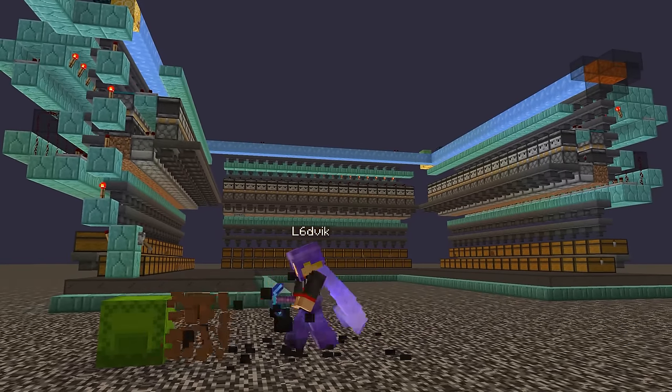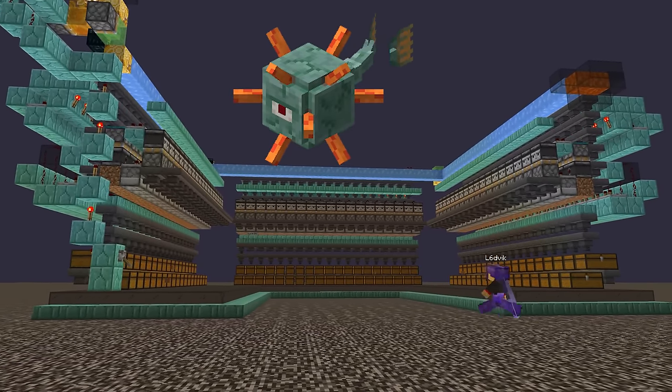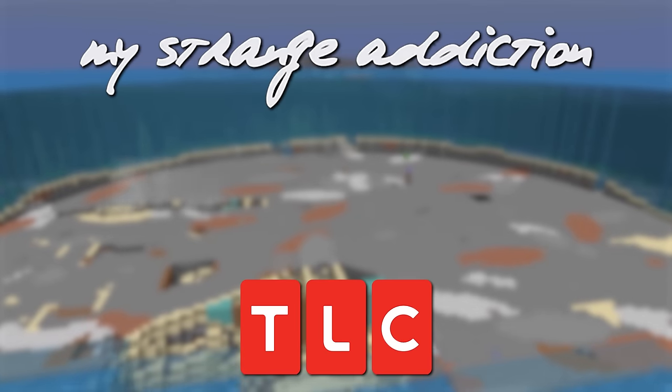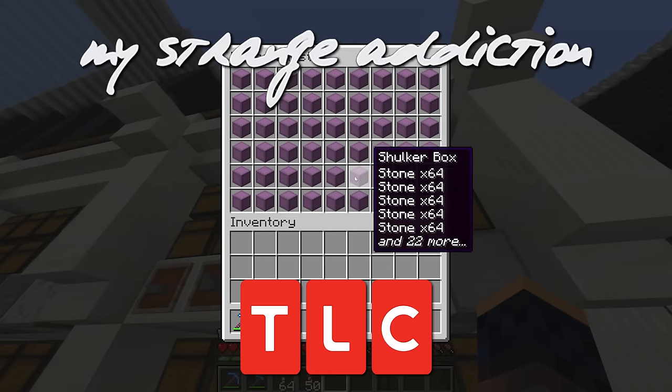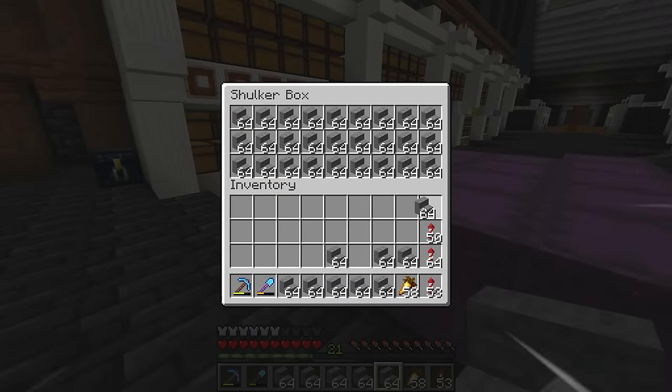But it's actually not fun to look at when the guardians are not spawning. That is a reason why now we will build the guardian farm itself. Oh, and this is the first time we actually found a good use for our stone hoarding. We had to craft over 25,000 stone stairs for the farm build. And here are all of them.